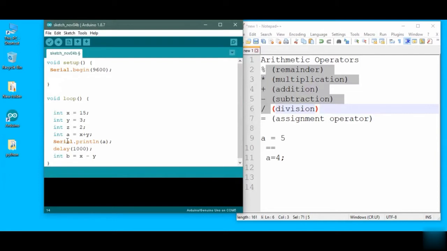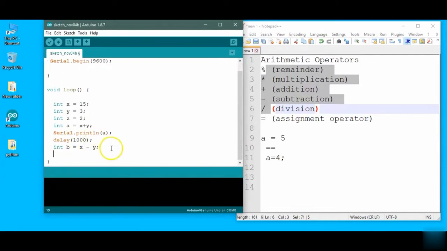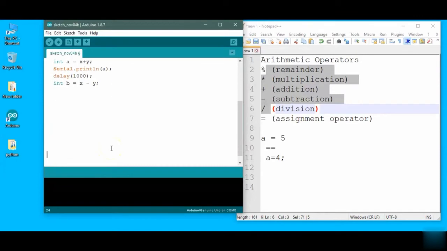This is the way that you can work here on operators. Now let me print this with Serial.println, and we have b here, and now again a delay of 1 second.